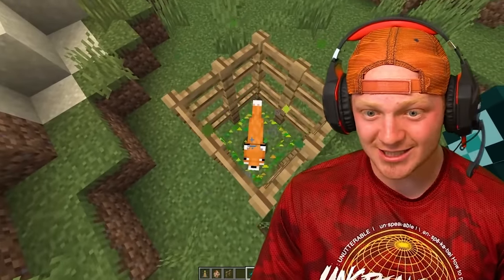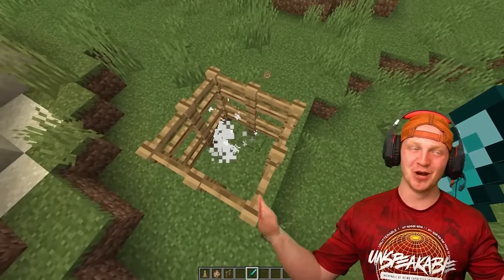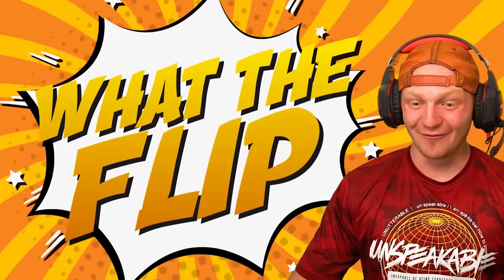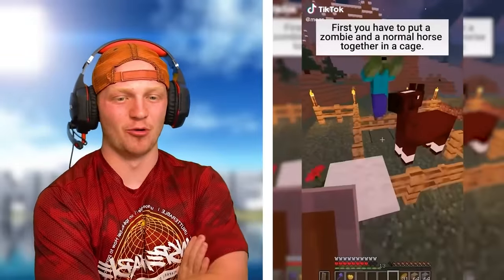Oh, what? What? He used it! I mean, he didn't have two of them, but still, what the flip? All right, so that is not clickbait. All right, this is how to get a zombie horse in Minecraft.